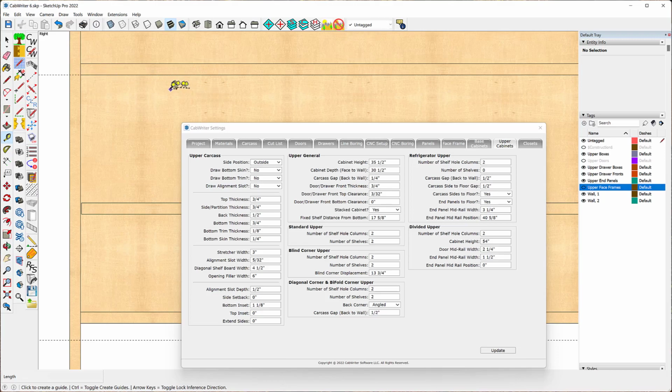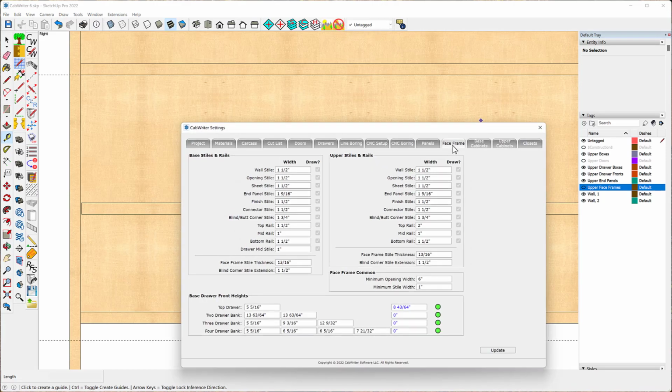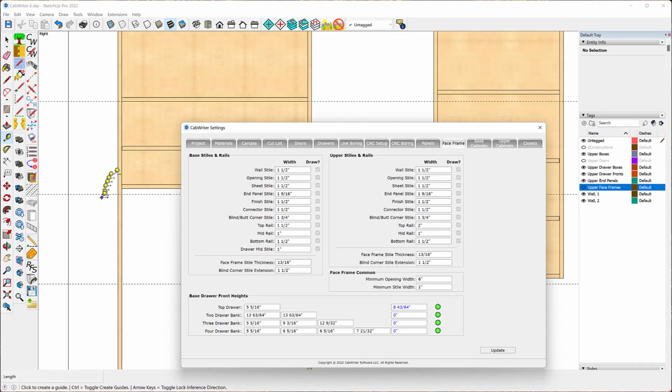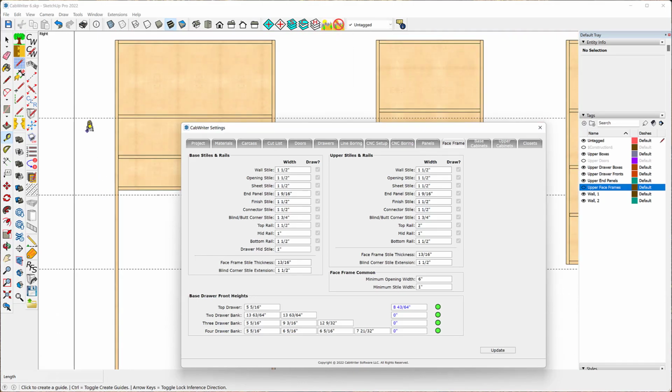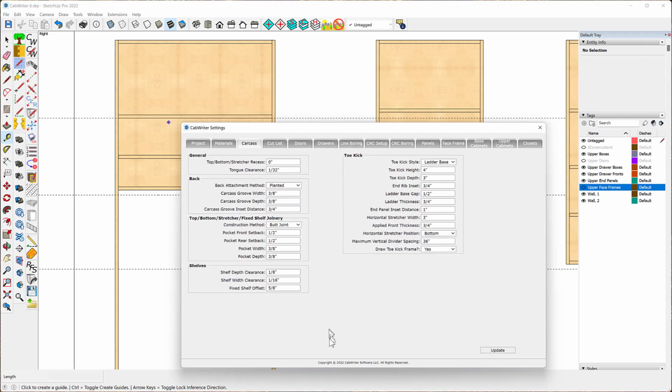I have added a rail here. If I look at face frame, notice I'm drawing the mid rail. It's being drawn. Now, where does the mid rail start? Well, if I look at the carcass tab, notice that the fixed shelf offset is 5/8 of an inch.